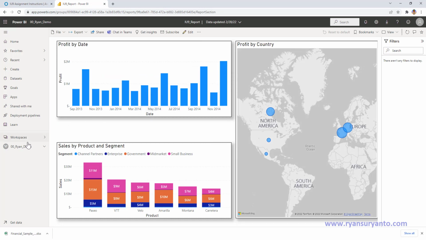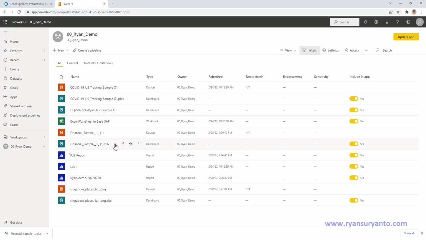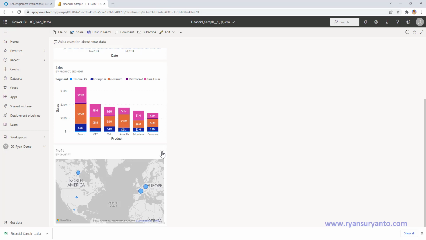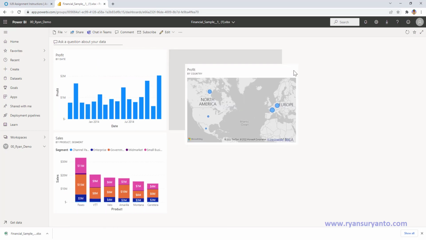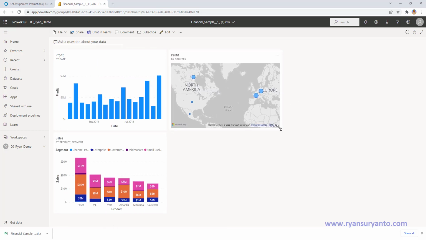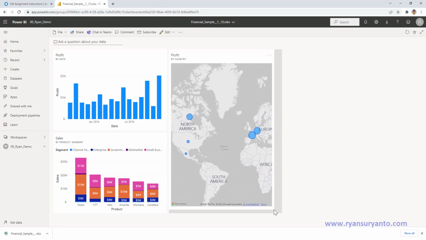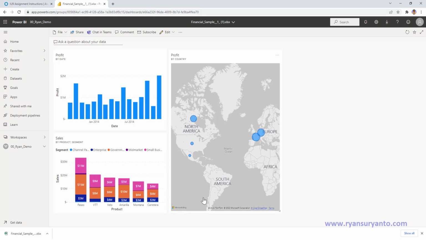Oops, sorry. Back to the dashboard, financial sample dashboard. We're going to move this like this. Then we want to rearrange. Okay, looks nicer like this.